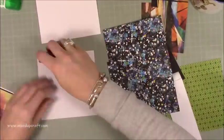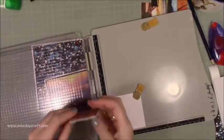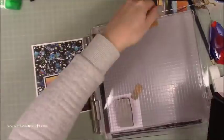So this one I didn't add any kind of frame, I just put the pattern paper straight onto the white. Now I love this stamp, so this one says it's your day, so I'm just sticking that down.